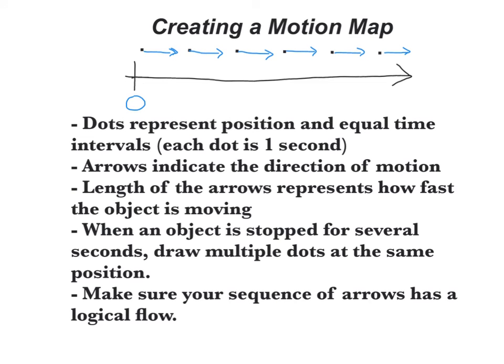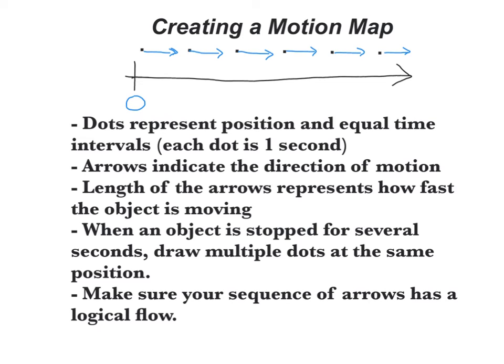So you can see a smaller version of the motion map I drew up there. And then the key thing is, so again, it was Mr. Wysong walks from his classroom to the stairwell at a constant velocity in 6 seconds. So the dots represent position. So these black dots here represent position at equal time intervals. And we're always going to assume that each dot is 1 second has passed. So here would be 1 second, 2 seconds, 3 seconds, 4 seconds, 5 seconds, and then 6 seconds.